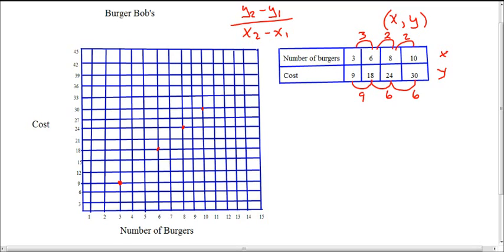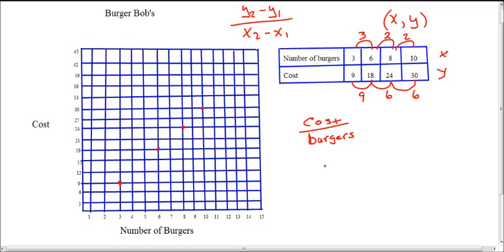Well, now let's take the ratios. So again, we take the ratios of y over x, the ratio of cost to burgers. Okay, that's our y over x. Let's take the first one and see whether or not we have a constant ratio. If we do, then we should have a straight line, and if not, it's still a rate of change, it's just not a constant rate. So let's see if we can come up with that.